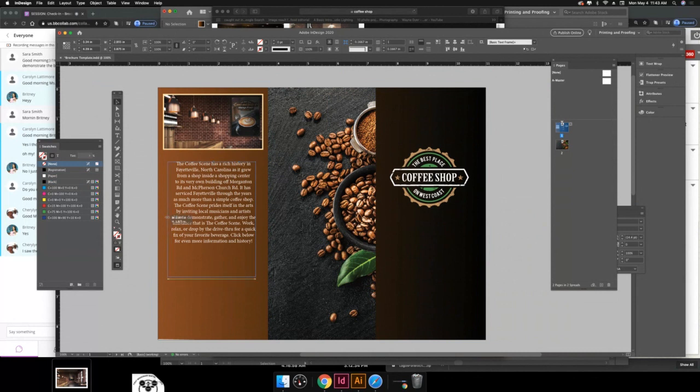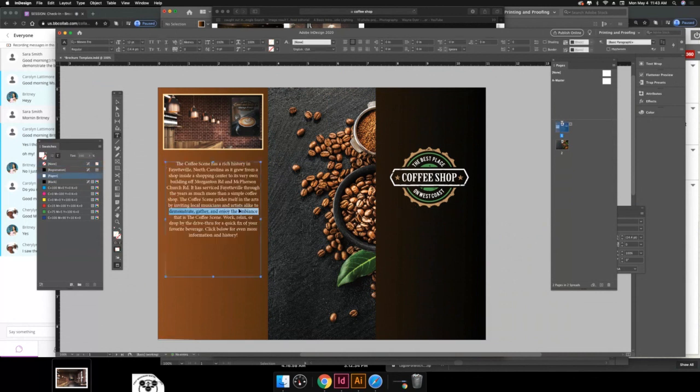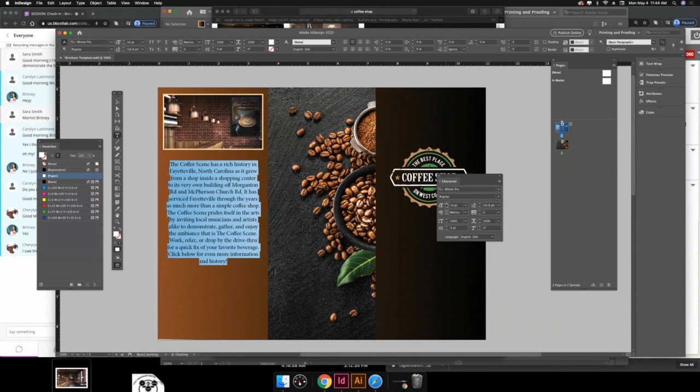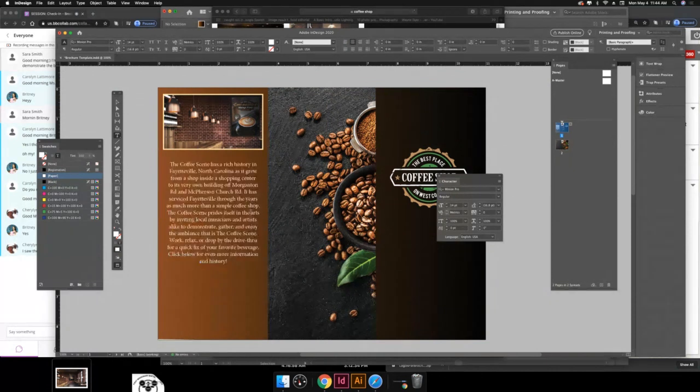Maybe make this a little bit wider and maybe a bit bigger as well. So let's see what font size this is. This is currently 12 point. We could probably go up to 14 if we want. The leading looks good. I'll probably adjust the text to where this isn't sitting all by itself.